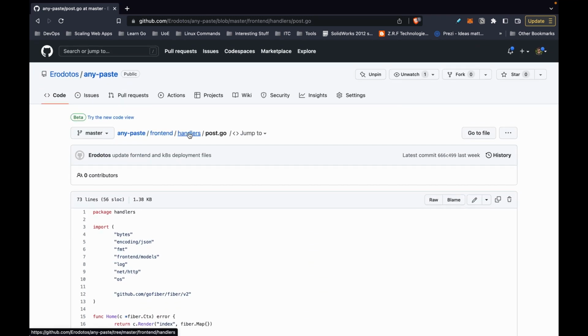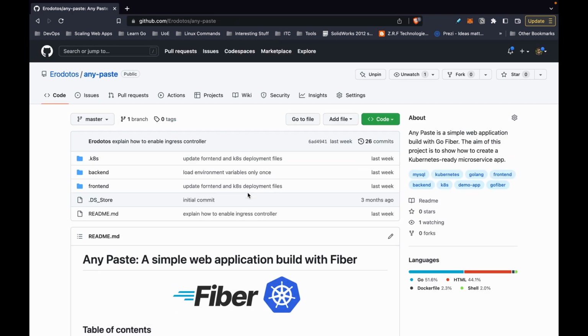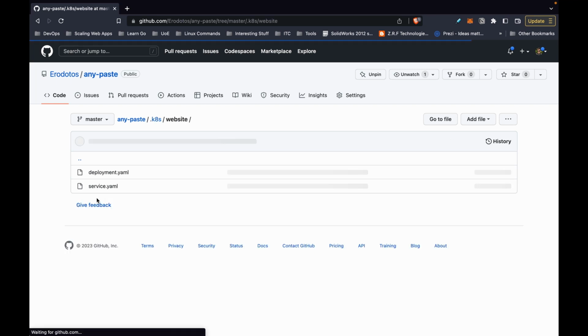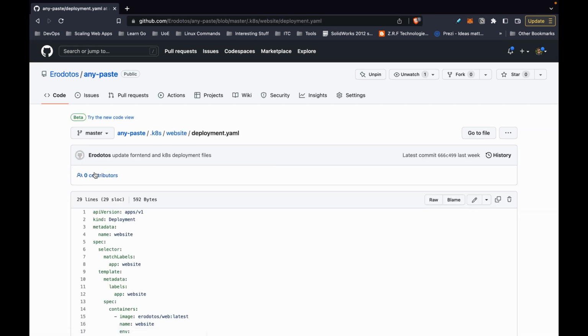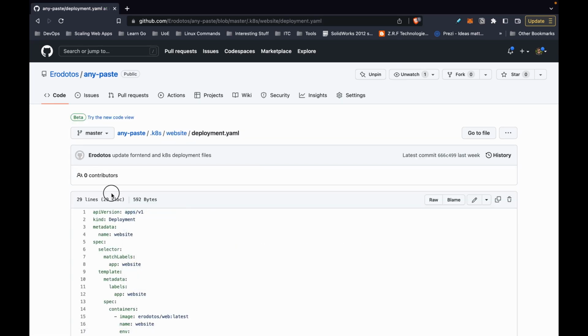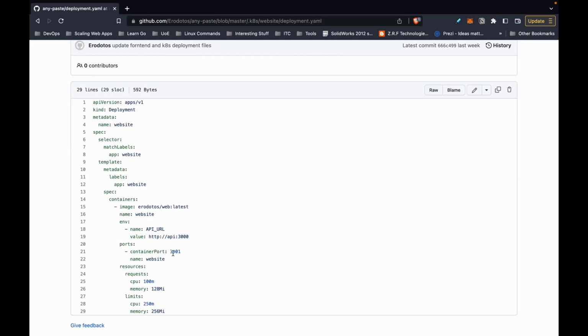And let me show you where you can see these variables. As you can see here, I've got a few manifest files, and if you go to the website, you can see here in my deployment file that, oh, not this, maybe it is here, no, let me take a look again. Oh yeah, here it is.